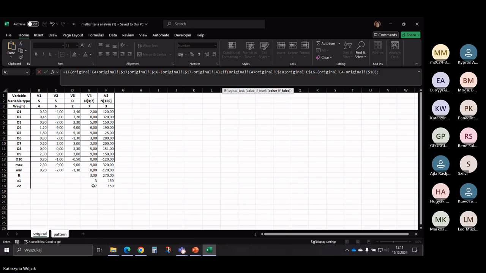And we can assume that in all other situations, so if our X is between C1 and C2, we need to return R.